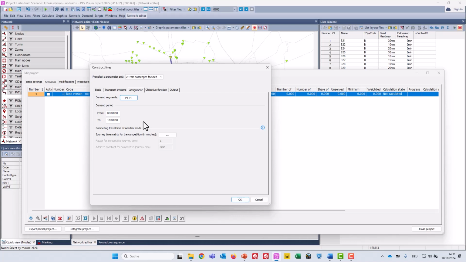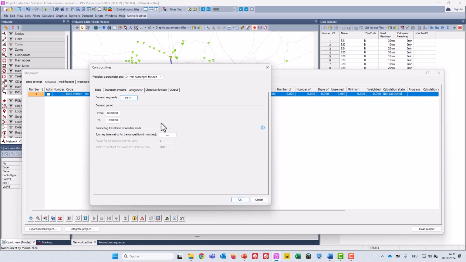If possible, you should not use the pure PT assignment matrix derived from a demand model or from observed ridership, because it already contains the reaction of travelers, no matter if they are modeled travelers or observed travelers, to the existing line concept. For example, if there is a relation with a good supply, meaning a fast, direct line operating with a reasonable headway, it will attract many travelers, so demand will be high on this relation.